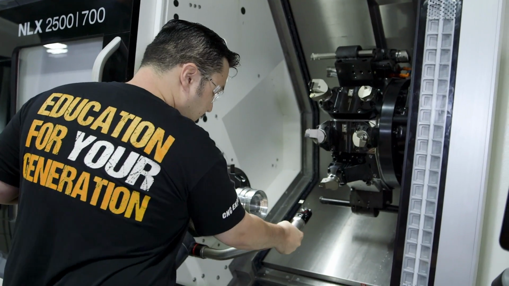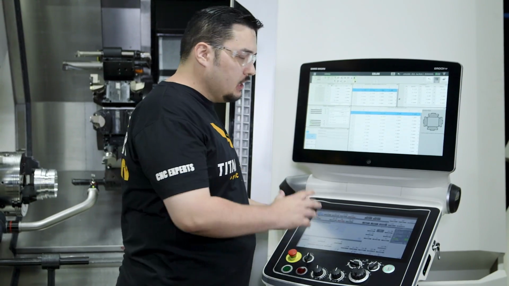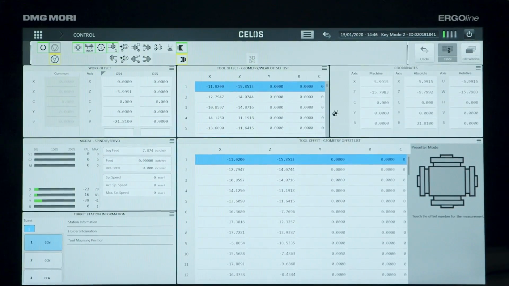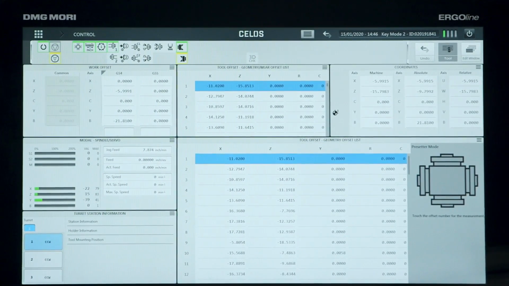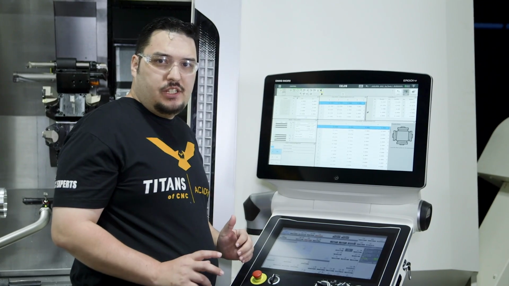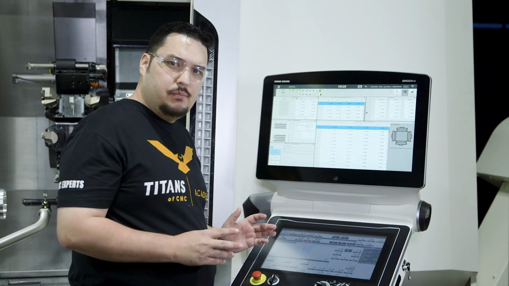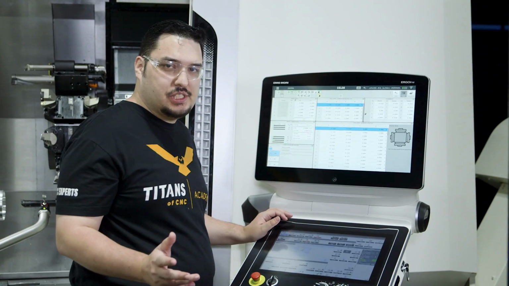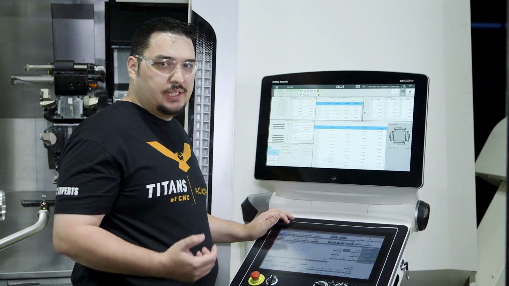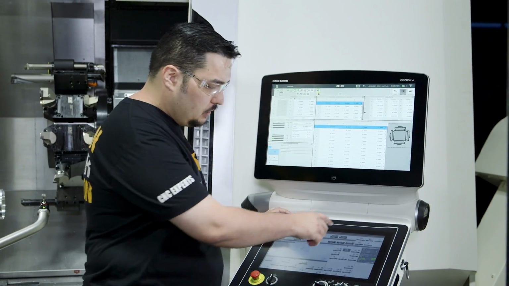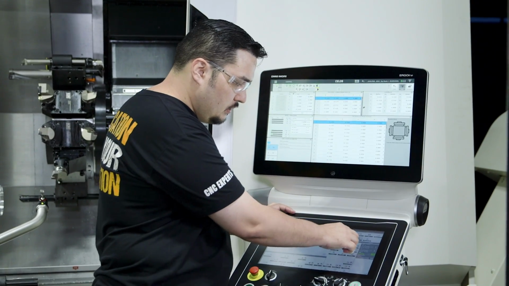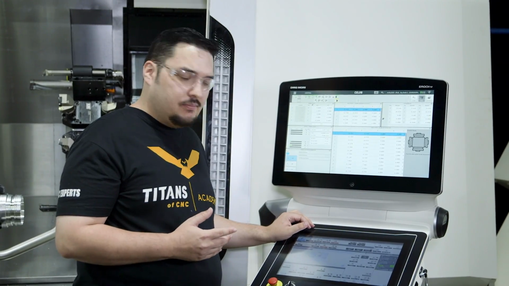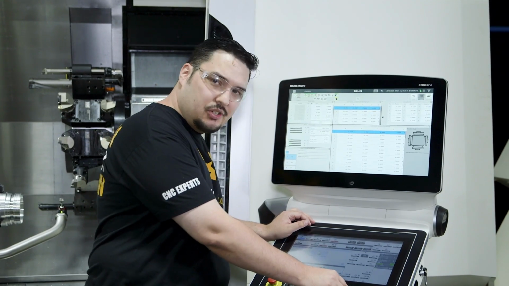And we're ready to bring down the tool probe. So when you bring down the tool probe, it automatically goes to the geometry offset page, shows you the tool probe here, and that means it's all ready to start touching off tools. When I first got the machine, I got this far, but I wasn't quite sure how to work the handle jog like it is on the Haas machines. On the Haas machines, when you bring down the tool probe, you just go into handle jog mode and you start turning the dial. But with the DMG, it didn't seem like I was able to control this.